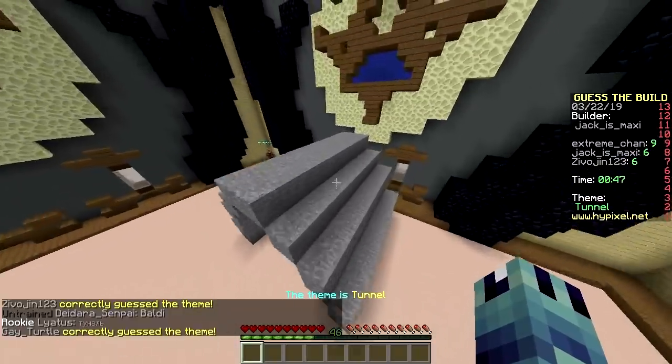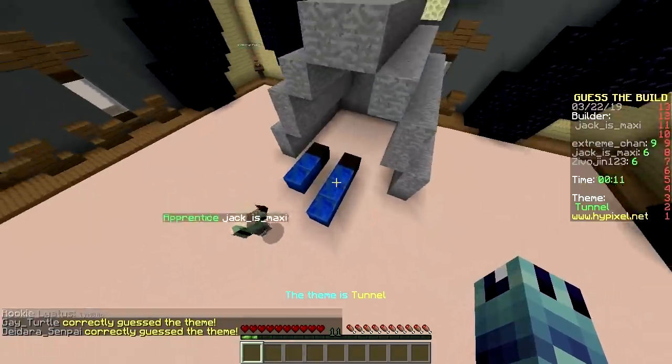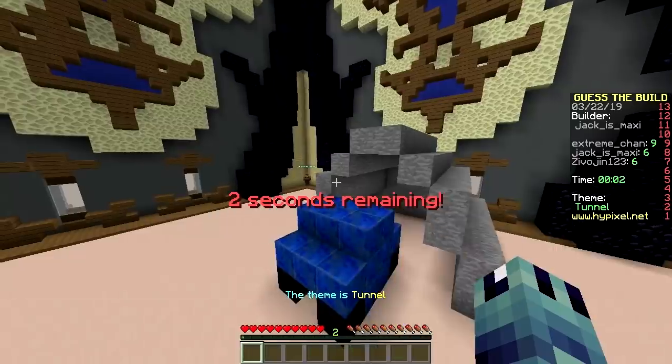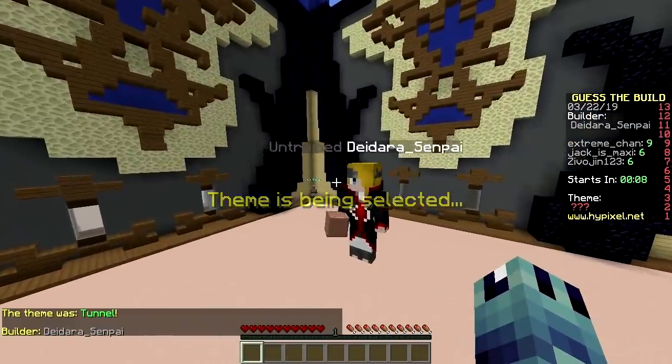Now I'll build a car. The noob way to build a car. It's someone's legs. It's a dead end though. Not really a tunnel if it's a dead end. True, I shouldn't have put that back wall in there. Tunnel. Next up, Deidara Senpai.